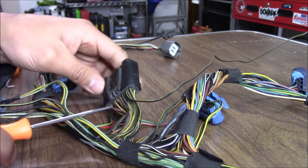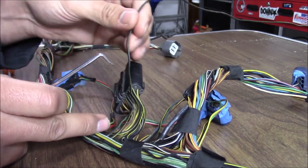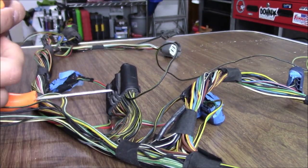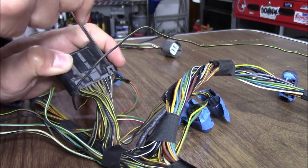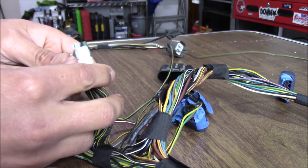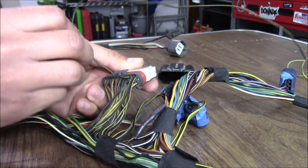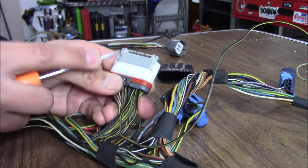For right now I'm going to show you using picks. For this junction block, this whole black piece is a cover, so I'm going to remove this cover because I want to get rid of this black wire which is part of this EVAP harness. So I'm just going to pick this guy down here — probably going to need two picks. There we go — now we've got the cover off. There's actually another cover — these two guys right here are separate covers because you can see we don't even see the pins yet.